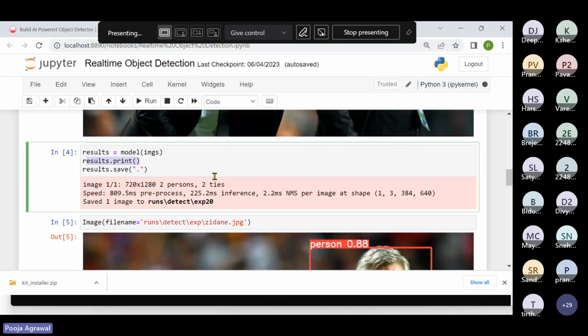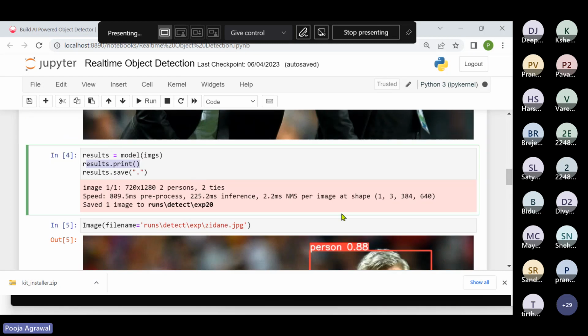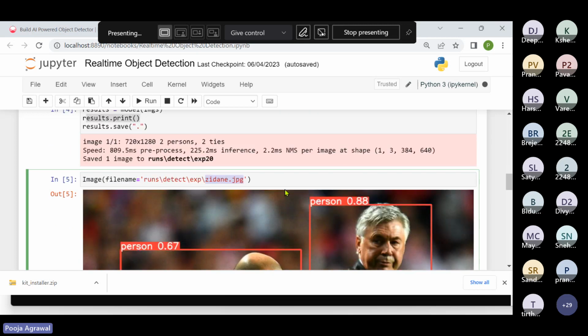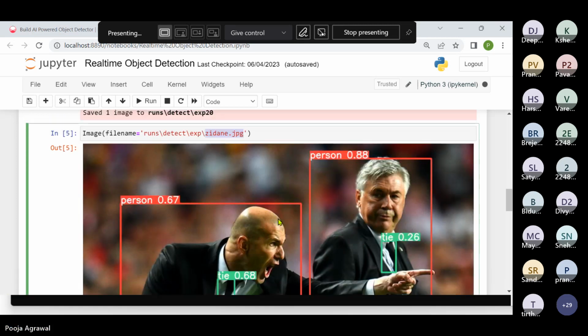we are just printing and also showcasing the results here. Just in case any one of you gets an error, just copy this path and then add zidane.jpg. For any of you, if this error comes, just add the path of the file name here for the display. So what is happening in this image?